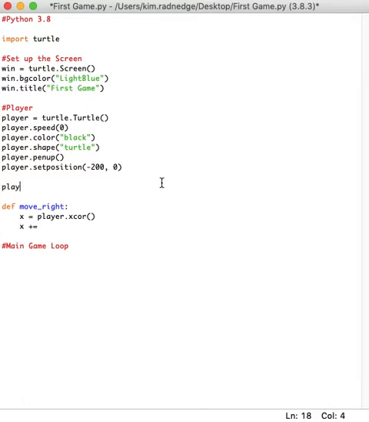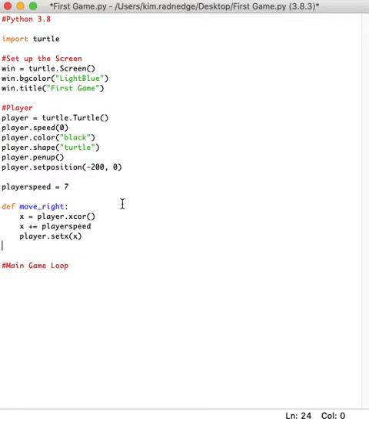You have to add something called player speed. This is a variable. You can set it to anything you want. I'll set it to 7. Okay, so now what we need to do over here is use player speed and add it to the player's x core. So x plus equals player speed. Now let's do the player dot set x to the new x. Since x is added to the player speed, we're going to set it to this new added x, and that means that it's going to move.